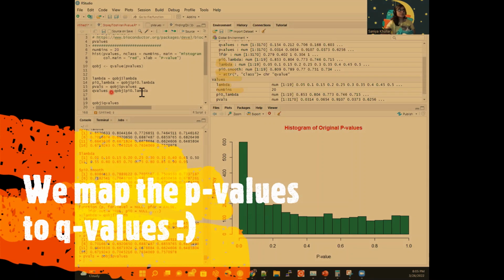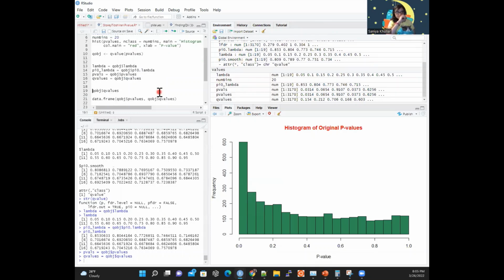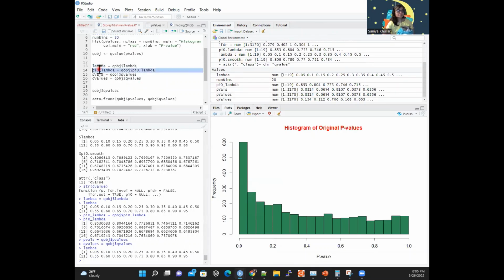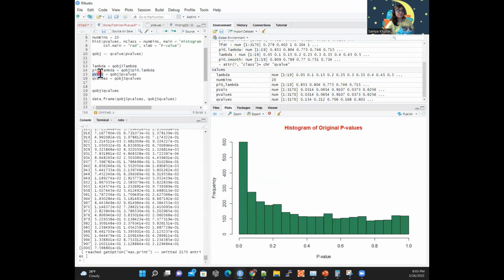Now, these are the q-values that we've actually wanted. So we just have to call qvalues. So we have lambda. We have the estimated proportion of null p-values here. We have our p-values, which are the same as the original.